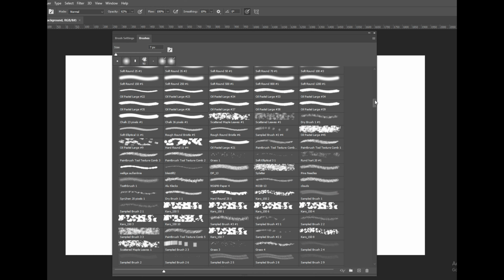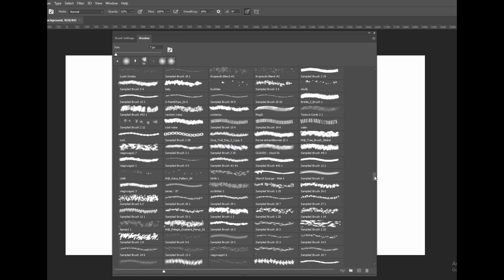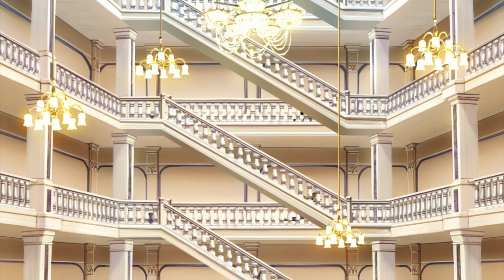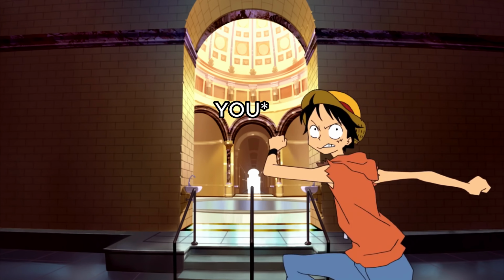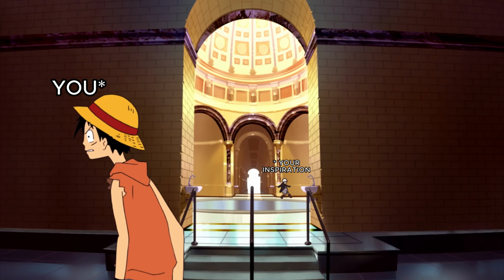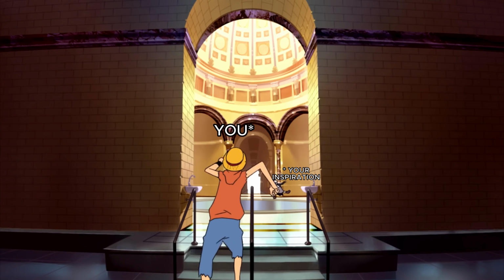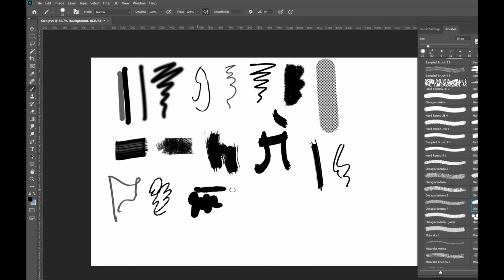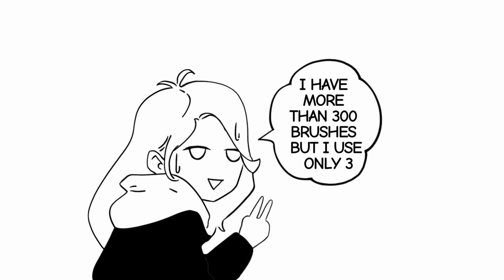There are multiple brushes all over the internet, and people tend to get confused about which brush they should use and run after what other artists are using. Obviously, it's very important to take notes from other artists and use their brushes in particular styles, but it's also important to try different brushes and find the one that you're more comfortable with. Also, you actually don't need too many brushes.